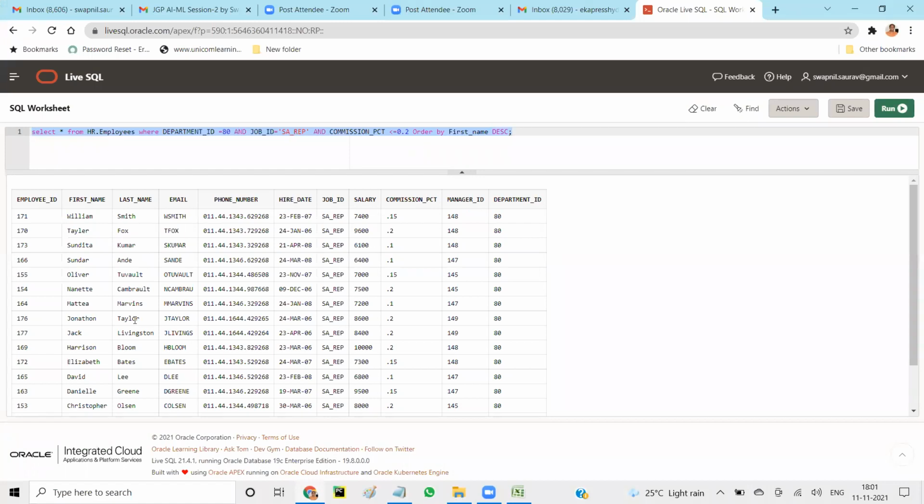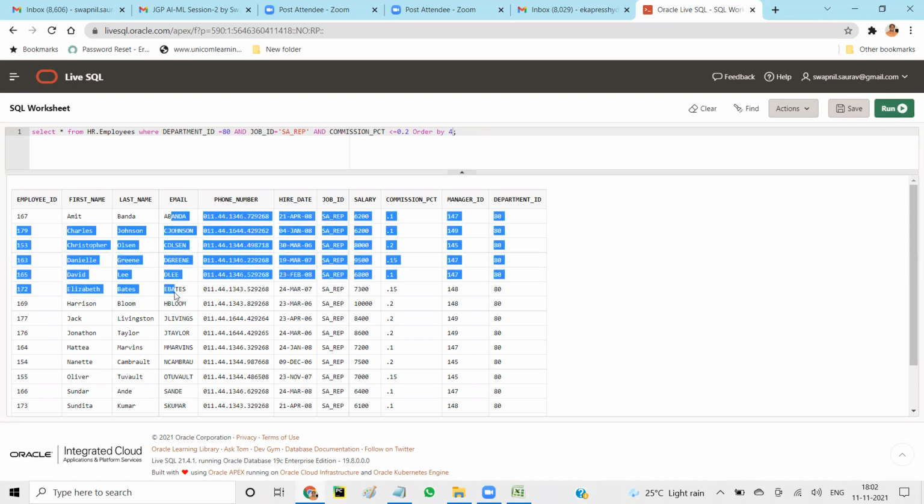Sometimes you want to do it on column number. Okay, so column number 1 is employee ID. In SQL, it starts from 1. Okay, so this is 1, this is 2, and I want to do it on first name, right? So I'll say order by 4. Okay, let's do first this and then we'll add descending. When you put a number here in order by, it's not a numeric column. Okay, if you put a column name, it will sort on the column name. But if you say 4, so see, 4 means what? Your email. It has sorted on the email order.